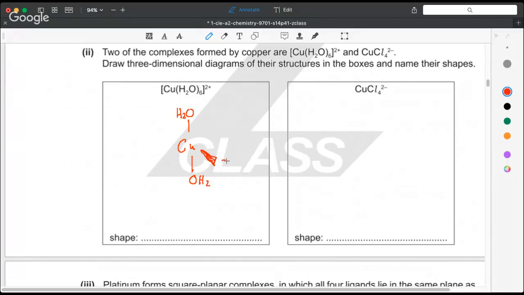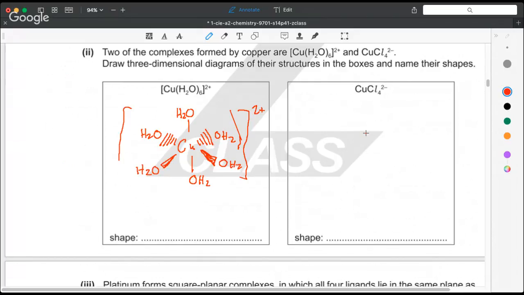I've got to have the lone pair of electrons that are forming the bond from the oxygen, and then there's one going out the back of the paper as well. Same here. And now I can write H2O. I can put it there. And there's one going out of the back of the paper as well. So just make sure that you're showing where the lone pair of electrons are coming from. And don't forget, you've got to put brackets around that, and you've got the 2+ charge overall. Yes? Okay. So that's a few tips and tricks for drawing the octahedral shape.